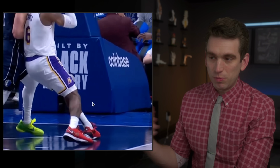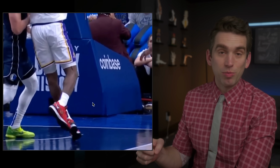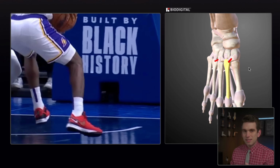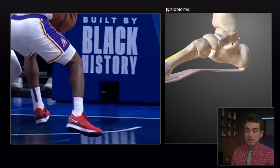So if we look at this in slow motion, I think point number one is, do we see any sort of snap or tear to the Achilles or the gastrocnemius muscle, the calf muscle here on the backside? But we don't see that. There's no clear evidence here of any kind of snap or recoil in the Achilles, the calf muscle. So certainly Achilles would be scratched off of our list. And also he would not have been able to play the rest of the game if he had any significant Achilles or calf injury. The second thing people probably think of with a snap is the plantar fascia.